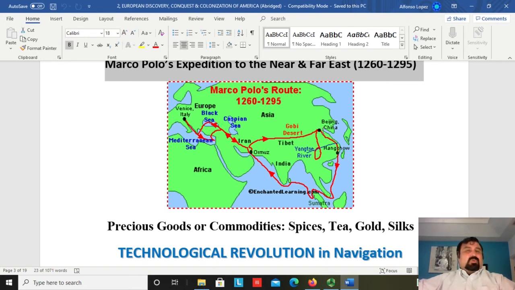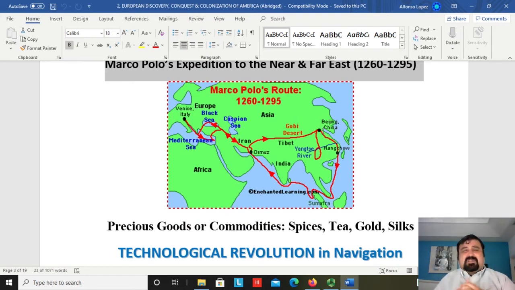But particularly, gold was abundant in China. This is a precious metal that was very abundant in China. And he was so amazed that he kind of fantasized or romanticized the abundance of the Chinese monarchs, the rulers. In that day, it's just a fantasy, of course, in his mind, and he believed China to be so rich that this was going to be the land that will make Europe, or in this case, the city of Venice, prosper as well, if only trading networks, trading links, commercial exchange can be established with the Chinese. Then Europeans will have access to the markets of China, like the silks, for example.